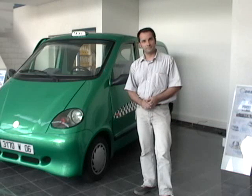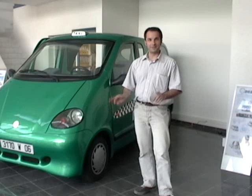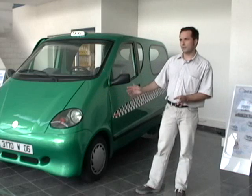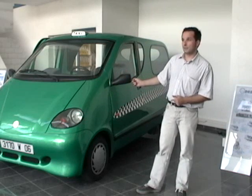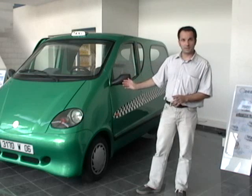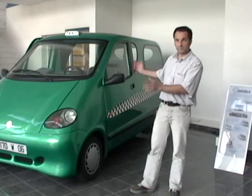What is the name of the car? Well, this is a CityCat. But the problem is that today there is another CityCat. We started with this CityCat, which is something like a taxi in this configuration, but we have a delivery van version also. It can take four passengers and one driver inside. It's not very long — about two to six vehicle lengths — a short car but with a big volume inside.